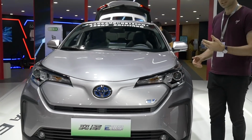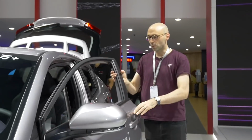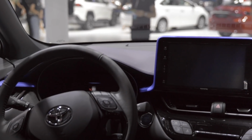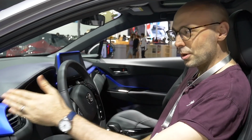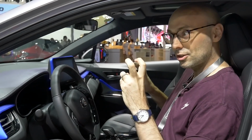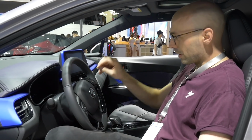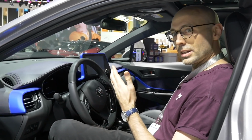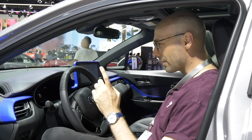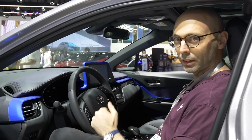And if you come onto the inside, it's pretty familiar if you know your Toyotas. It comes with the normal, I suppose, Toyota reliability and fit and finish. And in here it doesn't feel like an EV. They've put this blue accent on here to make it electric. And they've got the gear stick down here to change it into your drive modes, screen up here, screen here, just telling me how much range I have left on the battery. All in all, there's not that much difference from the petrol version. But the most important thing is, Toyota can make electric cars. Why can't they bring them to the UK, Europe and the US?